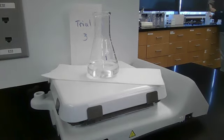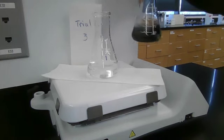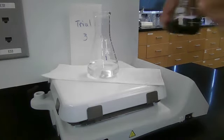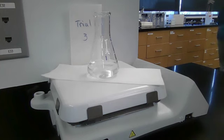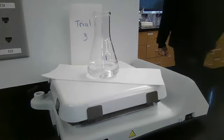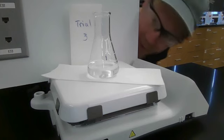Now it's looking... This was trial 2 from before. It's getting even darker because we keep producing iodine. It keeps reacting with the starch. But we only care about that initial part. That's called the method of initial rates. Bada bing. That looks nice. Here we are, sneaking in, taking a look.